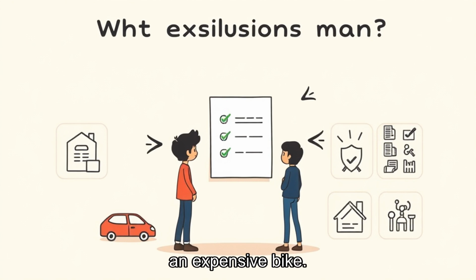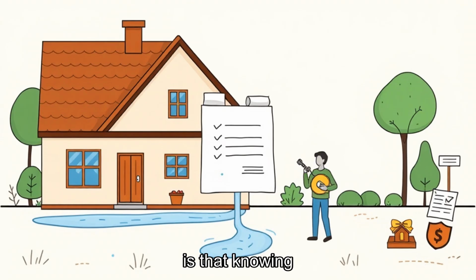Exclusions mean insurance is precise. The hidden lever is that the policy does not promise comfort, it promises payment only for defined events after defined conditions. For example, the smartest buyer looks at exclusions before celebrating the premium. So the useful takeaway is that knowing what is not covered is part of buying coverage. Exclusions are the part of the policy that tells you where the promise stops.